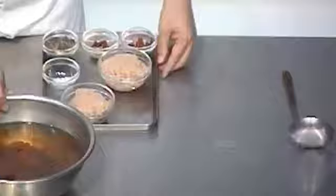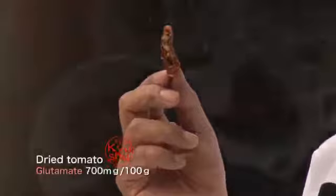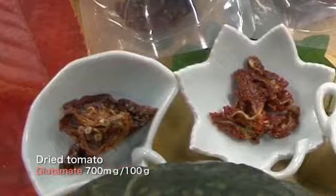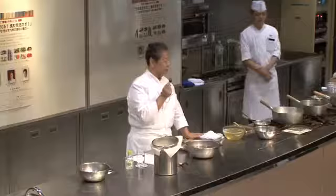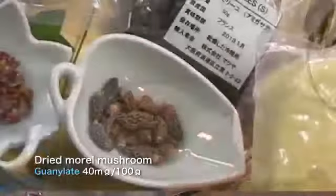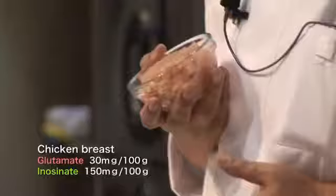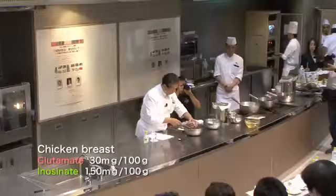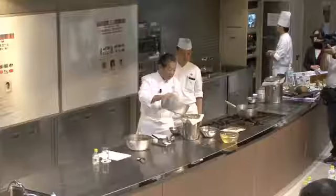Following traditional dashi is new-style dashi, used abroad as well. After kombu, a tomato has the most glutamate. Making a dried tomato reduces the weight by about 90%, meaning its glutamate level is about 10 times as high — about half as much as kombu contains. Dried morel mushrooms have the next most guanylate after shiitake mushrooms. For inosinate, chicken breast meat is added into the dashi. Straining the mixture gives a clear dashi soup stock.